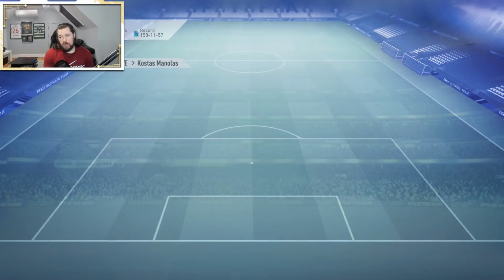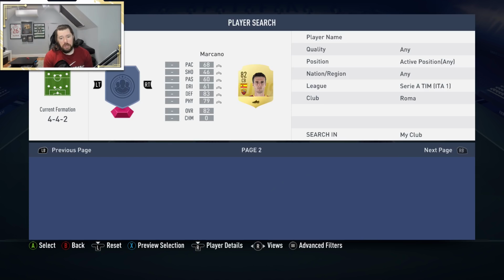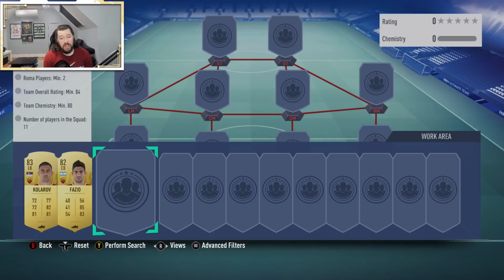However, you do need two Roma players. I probably just used two Roma players, didn't I? Who do we have available? Kolarov and Fazio. Not bad. Do I have any untradeable 83s here? I've got the blue cards, but now I want to keep those blue cards because although I had initially thought that they were absolutely useless, turns out not anymore. So that's our two Roma players.